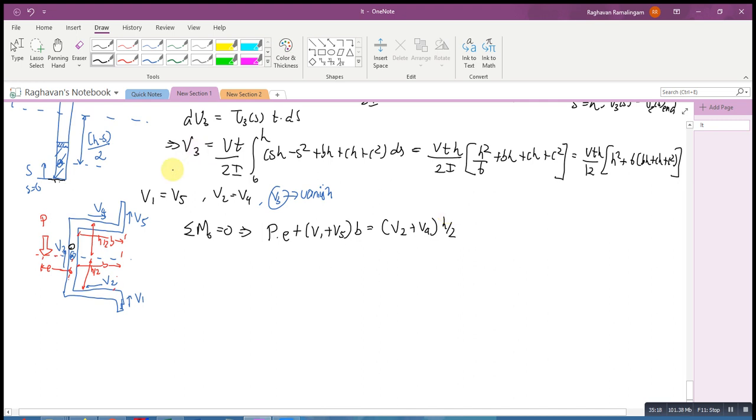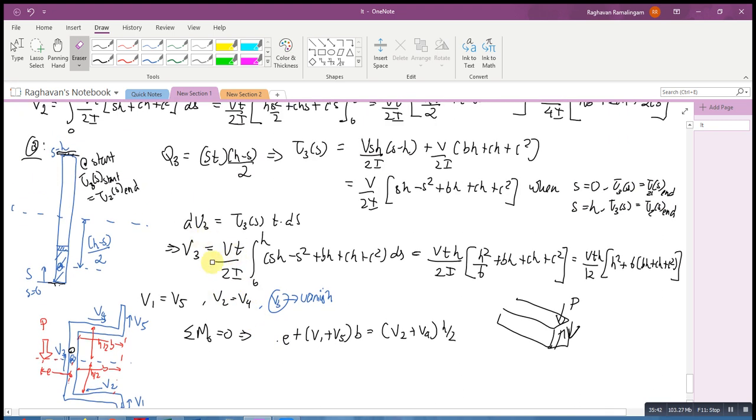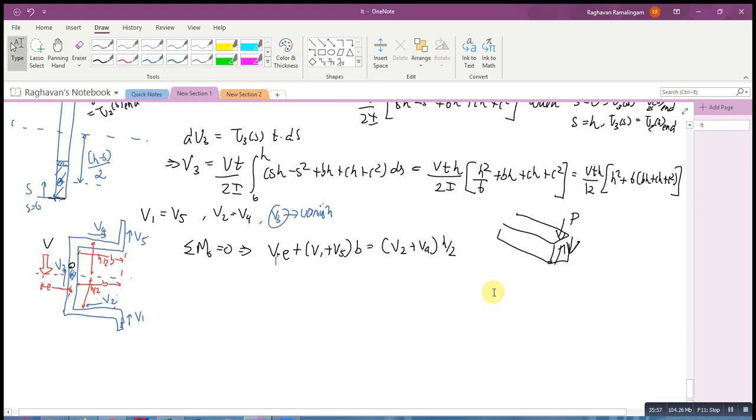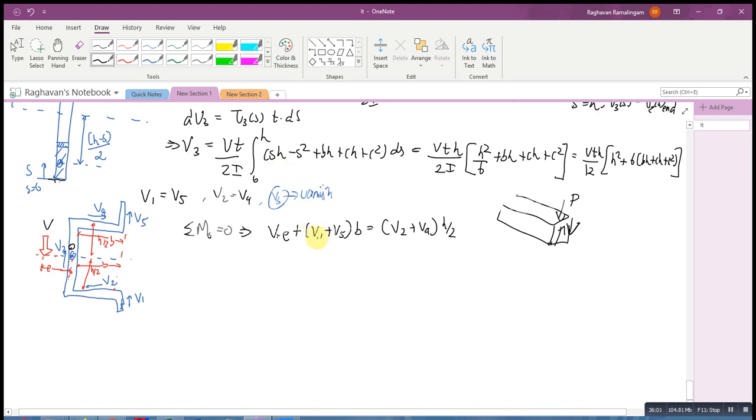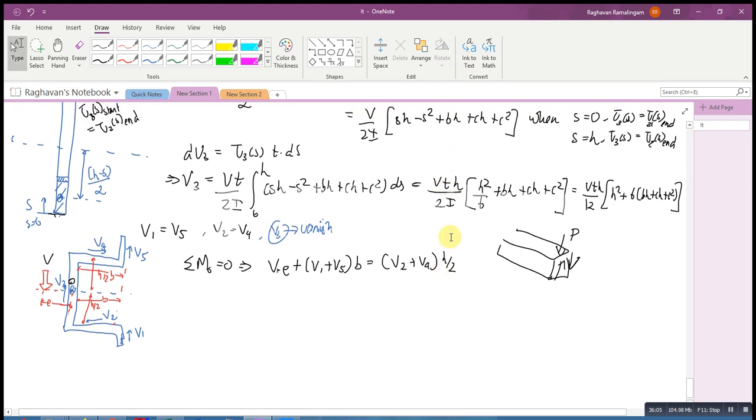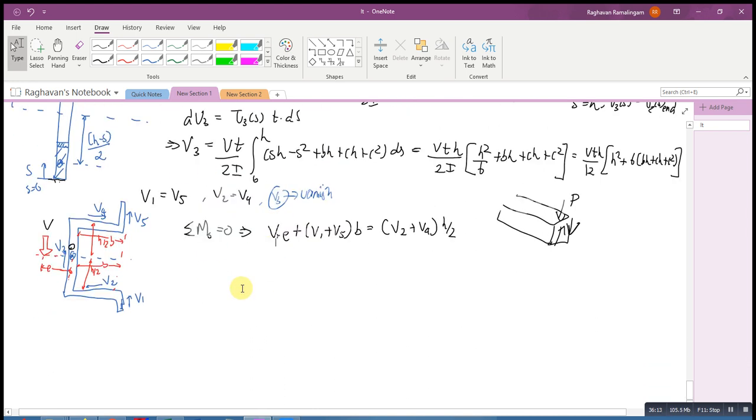Since I know that this is a beam, I want to talk about the value of the shear force in the beam rather than P. So let me say V instead of P, because we had started with V over here. We were talking everything in terms of V, which is the shear force acting on the particular point. I'm sorry that I wrote it in P by mistake. So if you have this equation, V1, V5, V2, V4, all of them are in terms of the shear force at the particular section. So V will get cancelled out.